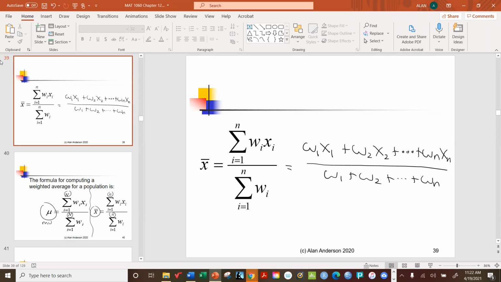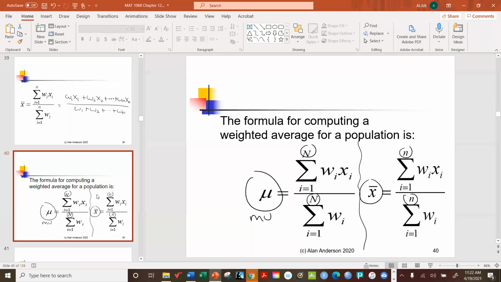Now, the next thing we're going to do is see the equivalent version for population. The only slight changes will be the Greek letters and the capital N. Let me just show that to you real fast. On the left, we have the population version. Again, you'll notice we have the Greek letter mu, and we have the population size, which is N. On the right-hand side, we have the original formula, X bar, because it's a sample mean, and lowercase n, because it's a sample.